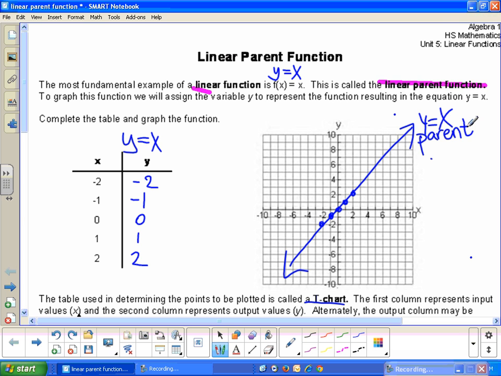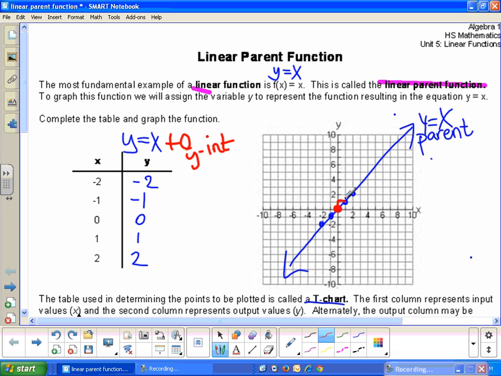Take the parent function. We're going to want this on every single graph. So if you're going to test somewhere and it says, which of the following is the parent function of a linear function? So straight line, it goes through where on the y-axis? The origin. And notice the slope. We're going to talk about slope. So this doesn't have a +0 here. But if it did, that's what we call our y-intercept. It's that number at the end.